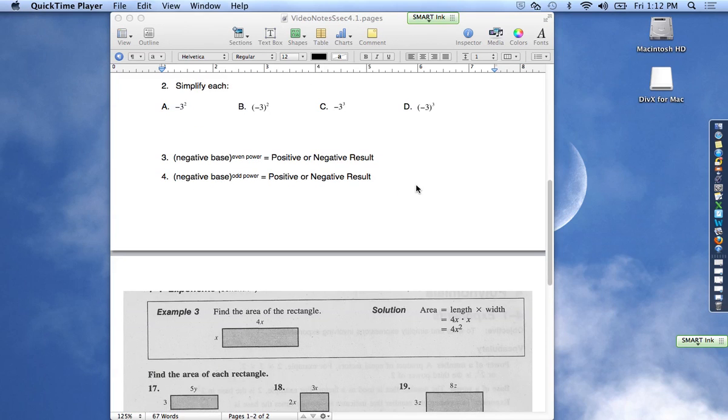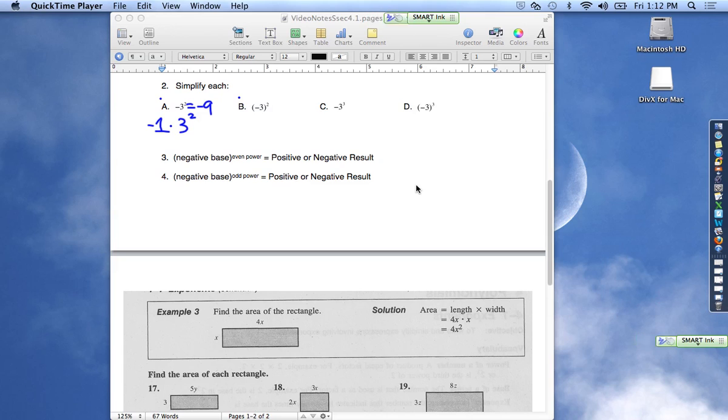When you have exponents with and without parentheses and negative signs, you have to be careful. In number 2, part A, I have -3 squared. And in part B, you can compare the two. I have parentheses around the -3, and the square is sitting outside the parentheses. In part A, you can think of this expression as -1 times 3 squared. And in this example, you would simply take the base of 3 and square it, and then just take the opposite of that outcome. So this would give you a -9 outcome.